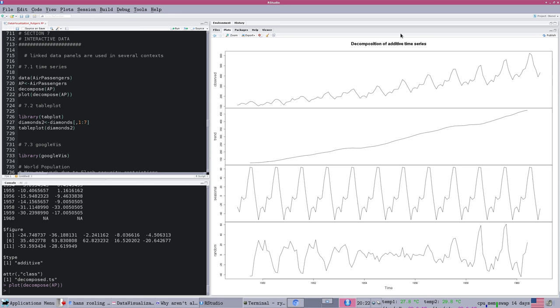Now, this is a linked data panel because if we look at it on vertical slices, we can see, okay, we want to understand what's going on at this peak. We can follow it down and say, well, a certain amount of that is the overall trend. We can add about 60,000 travelers due to the seasonal peak. And there's some random fluctuation there as well. And we can maybe take a look at the particular seasons that were well below what we might expect with a trough in the random variation, or well above what we might expect with the peak in the random variation. And that would enable us to get a better understanding of the data because we are linking the data panels. So although the graph is static, there is, in a sense, some interactivity here.